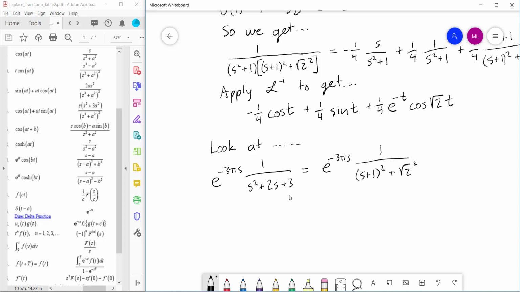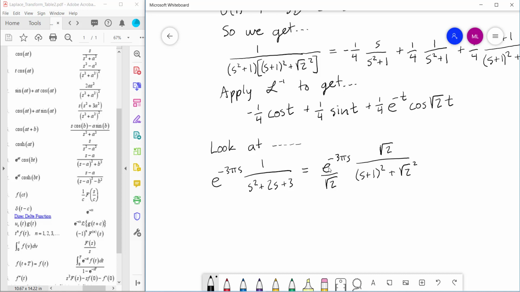So we're close to what we need, but what I need instead is a root 2 up here. If this was a root 2 up here, we'd be in good shape. So I'm going to force a root 2 up there. Basically I've just multiplied the whole thing by root 2, so I need to divide by root 2 outside somewhere. This is now something that we can transform. We just did a transform very similar to this. It's going to look like what we have right here, but with a sine instead of a cosine.